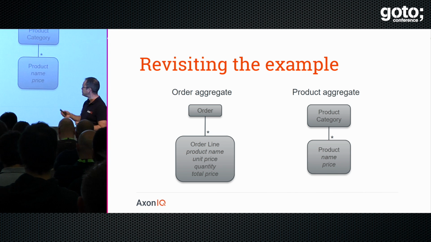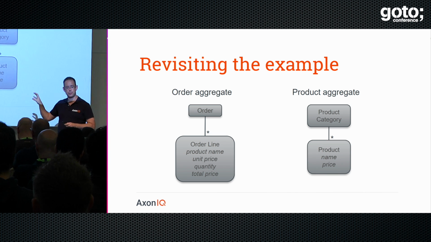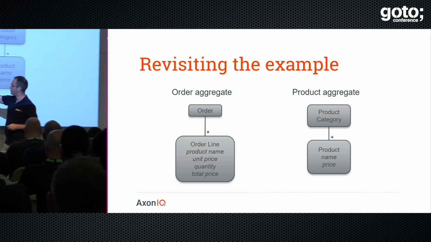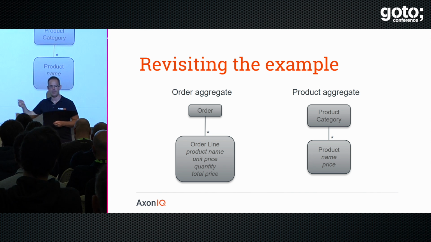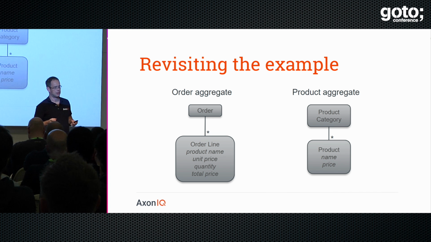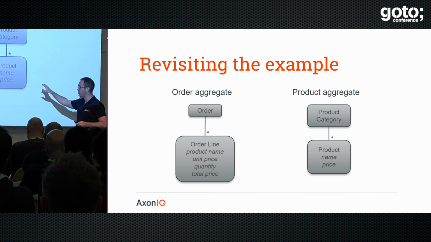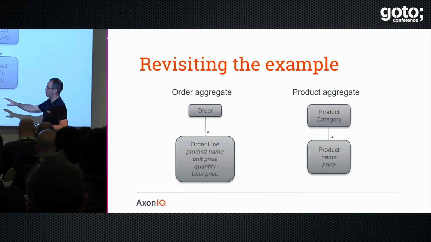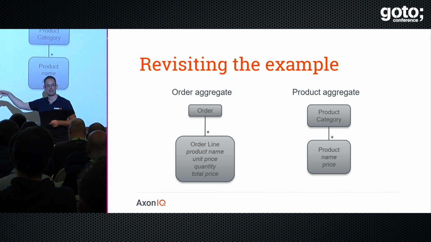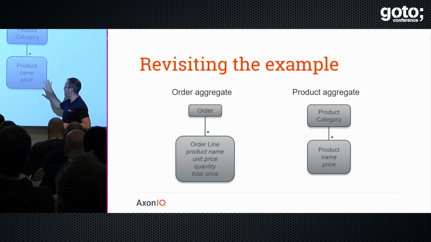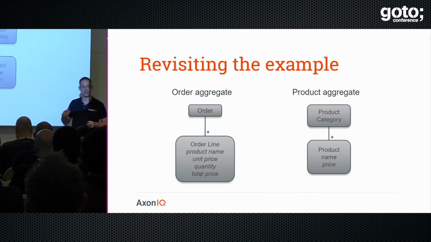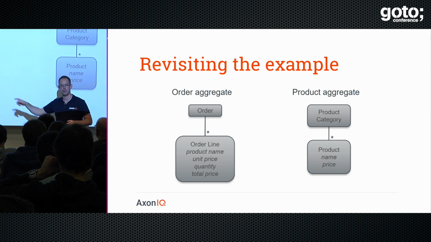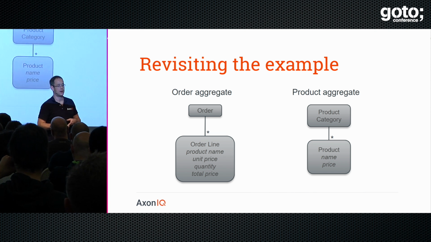And to make that concrete here, if we go back to this order and catalog example, we might have an order aggregate that has a number of order lines, which carry a price and everything. And then separately from that, you might have a product aggregate, which has the category and the current price. So what happens now is that when you place a new order, this aggregate gets created. It records the price at that point. This product aggregate is being updated when the price changes in the web shop. But this would not directly affect an existing order. So you have to solve your problem of modeling in a lot more elegant way.